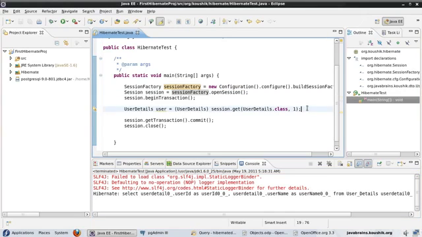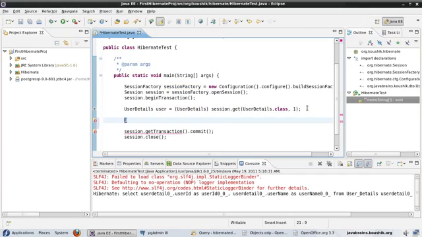Now what happens if I assume that there's a lot of code in between, but here I will say UserDetails user2 equals, I'm getting the same user object here, but I'm casting it to a new UserDetails object.